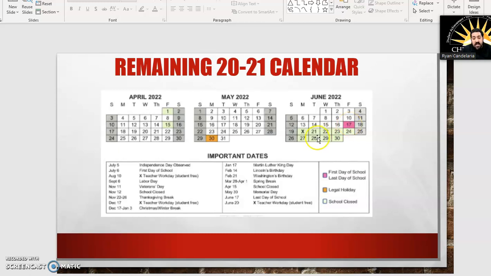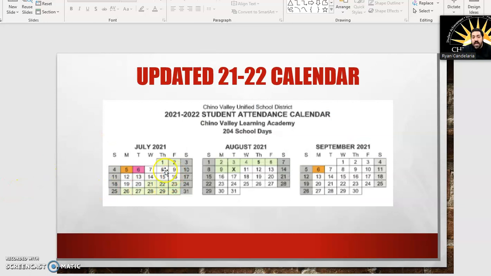After June 17th, our students have the last 2 weeks in June off, and then we come back July 6th. We come back for 3 weeks, and students are again off July 21st. And then our very first day coming back is August 11th, and that is considered the first day of our first semester of the 21-22 school year.